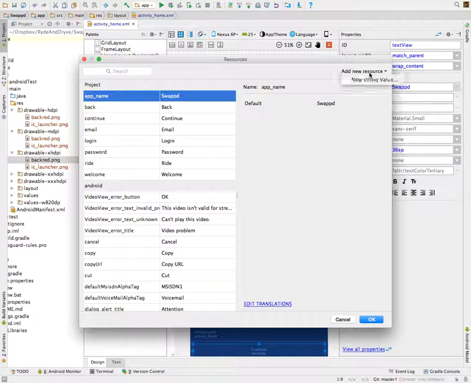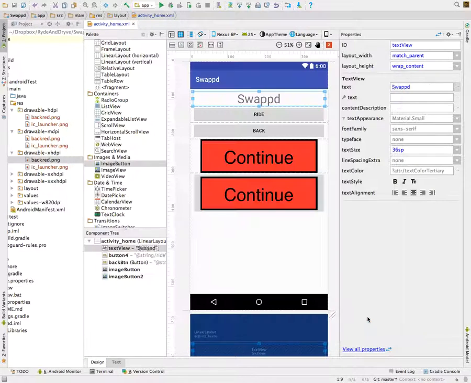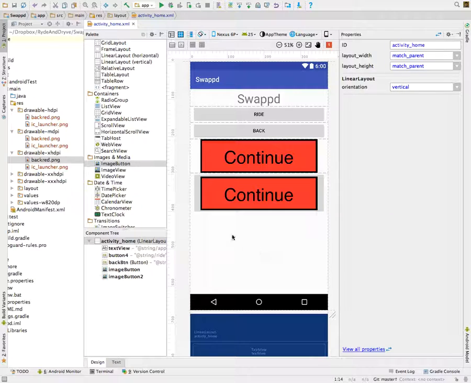Or if you want to create a new one on the fly that's not there, you just add new string value. This resource name would be the key that you would use, and the resource value would be what actual text would be displayed there. So that'd be just swapped, and then that warning would go away. Then that other one's there.